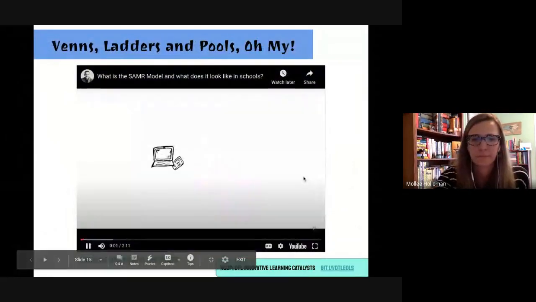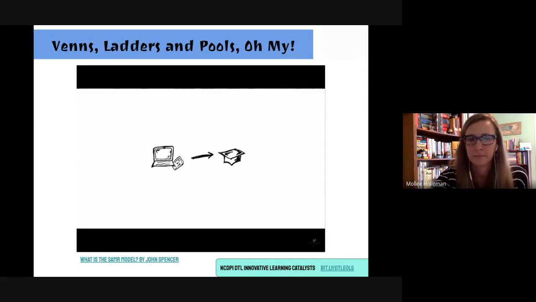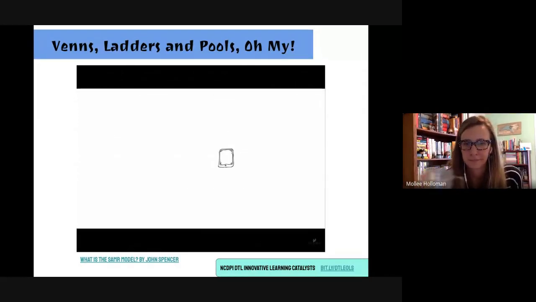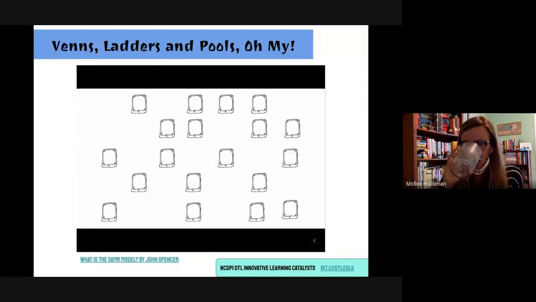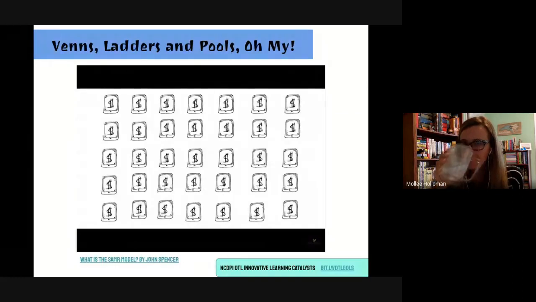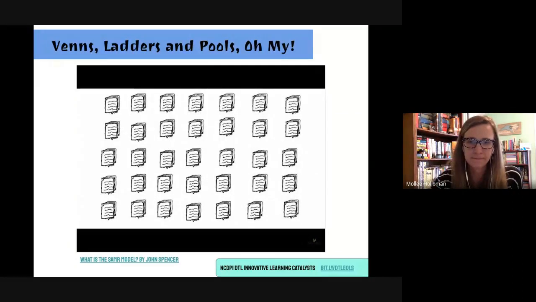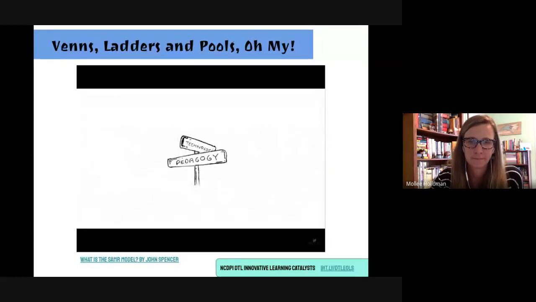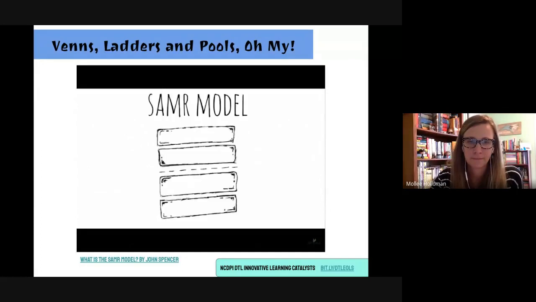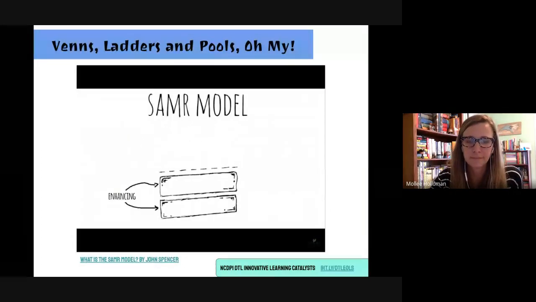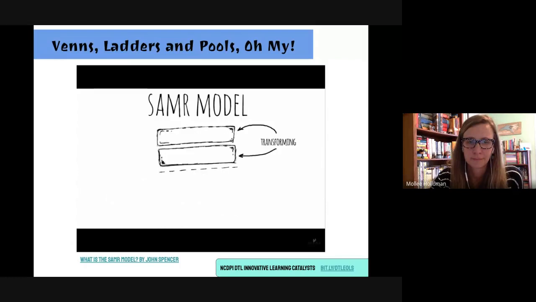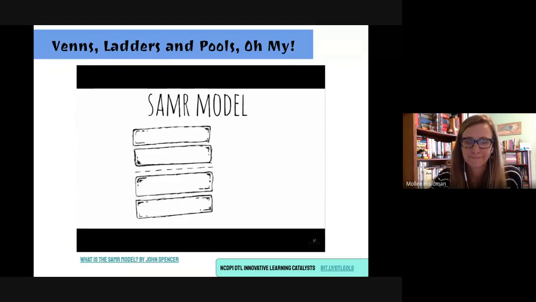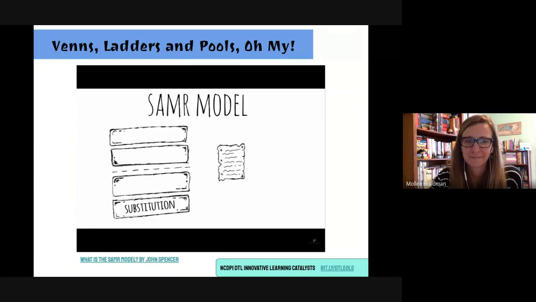Technology has the power to transform student learning. But what happens when it doesn't? What happens when that class set of iPads is nothing more than a class set of really expensive digital worksheets? The SAMR model tackles these issues with a focus on the intersection of technology and pedagogy. This model has 4 different layers, the first 2 focusing on enhancing the learning task, while the next 2 layers focus on actual transformation. With substitution, the technology acts as a direct substitute with no significant change.